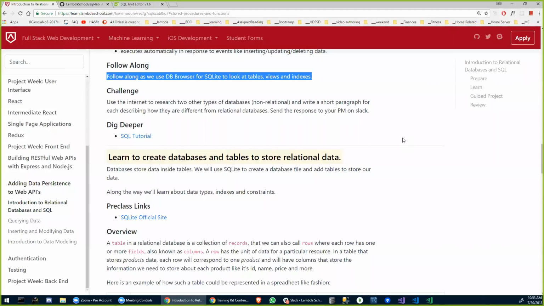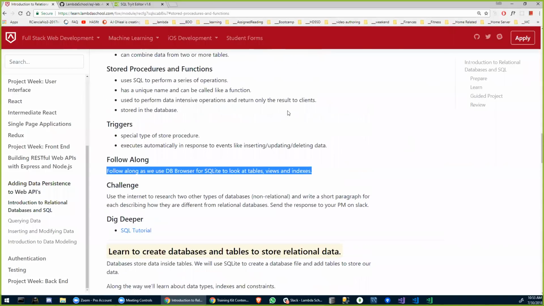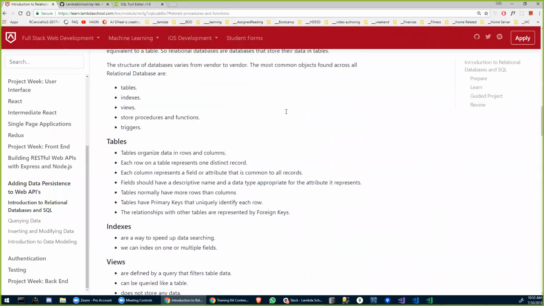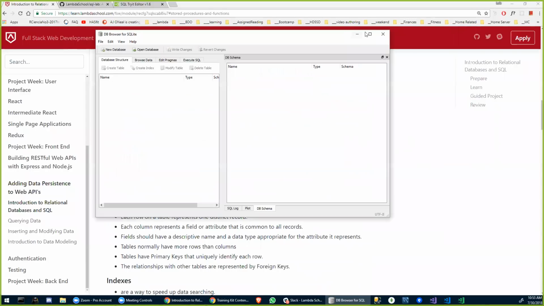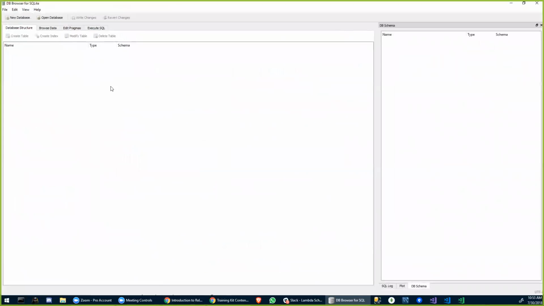So let's take a look at a database to start making this a little more real. First, I'm going to scare you a little bit. I'm going to load the database that I think I have running here, and also take the first look at DB Browser for SQLite together. I'm sure that some of you already opened this.